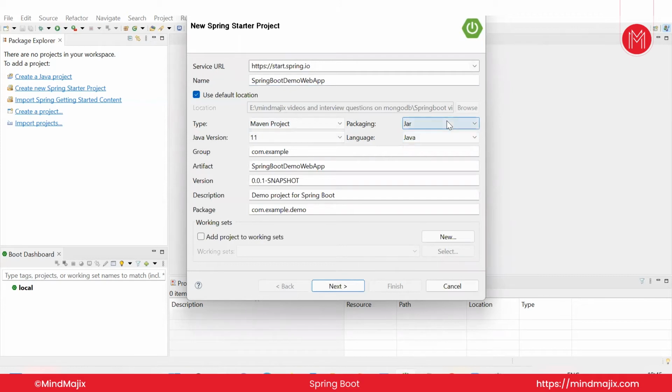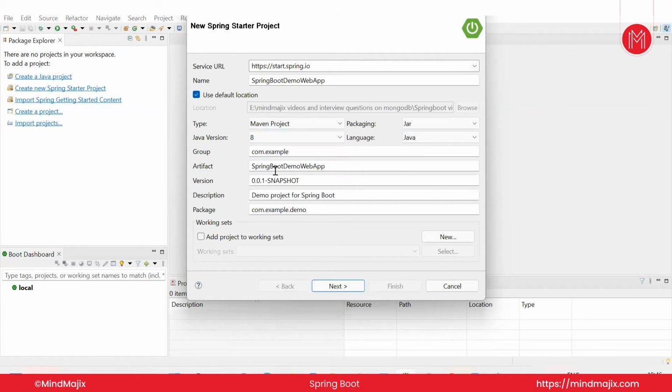So I'm just selecting jar type, and for the Java supported version, I'm going to choose version 8 because in my machine I installed version 8. And language, you can create a Spring Boot project with the help of Java, Kotlin, or Groovy scripts. But I have an idea of Java, so that's the reason I choose Java.